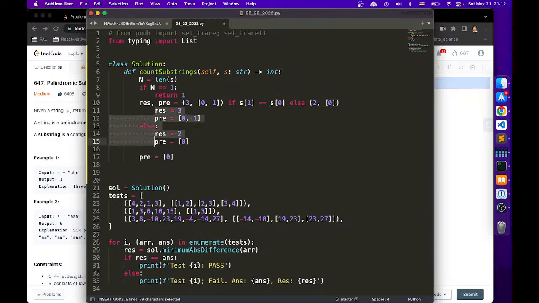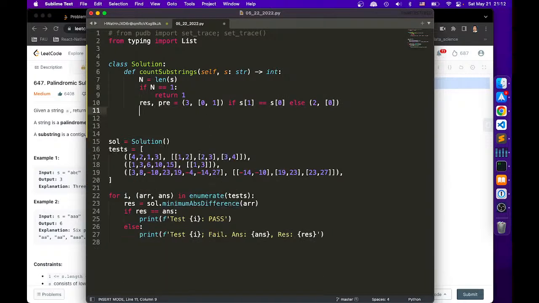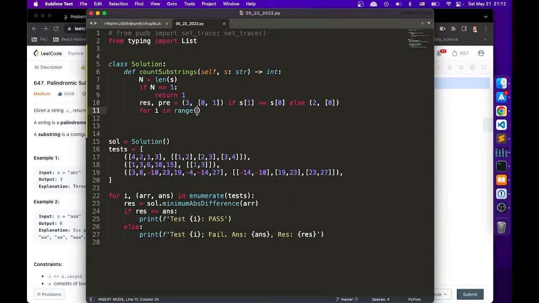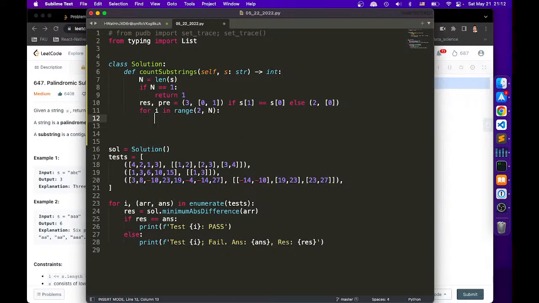Okay. Now, when we have the pre, you can say for i in range 2 to n.